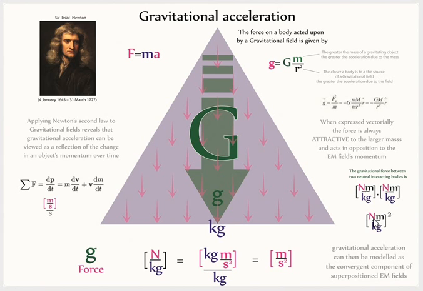In both cases, the energy momenta generated by the amount of mass, the kilograms, simply becomes squared in the superpositioned, or the diamond, part of the field where the gravitational interaction takes place, to give us Newton meters per kilogram squared. Obviously, if one mass is larger than the other, there is an offsetting and a shift in the center of gravity between the two bodies.